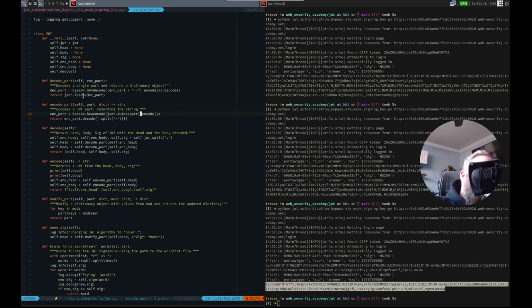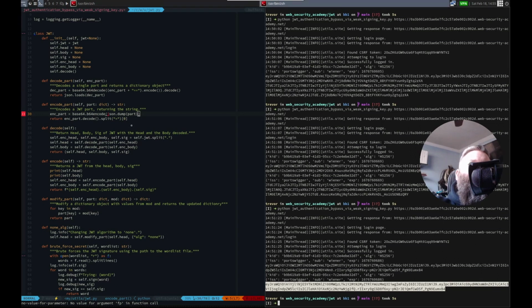Load parts. Load. What if we do dump part without the encode? No value for parameter, no value for FP.